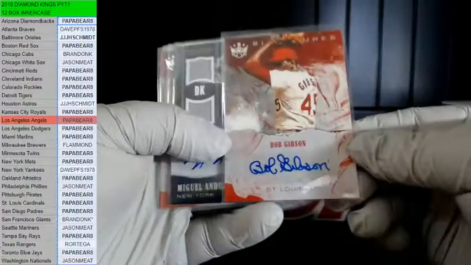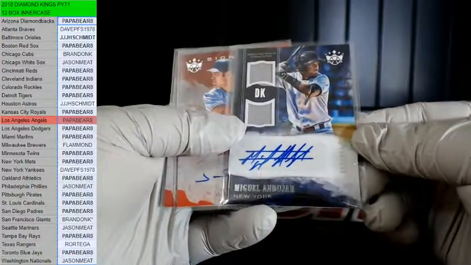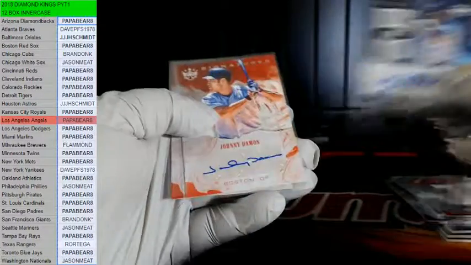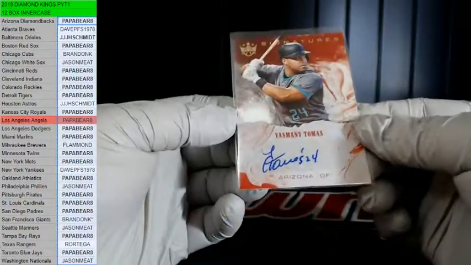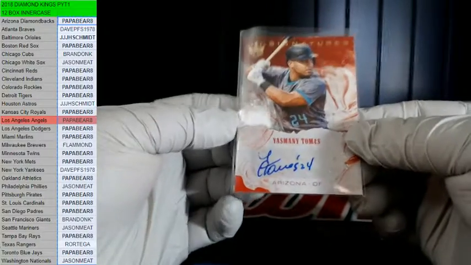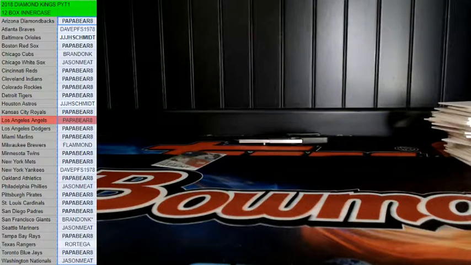Bob Gibson for the Cardinals, I cannot believe that is not numbered. But anyways, Miguel Andujar for New York, 100 of 299. Johnny Damon of the Red Sox and Yasmani Tomas of the Diamondbacks. Not Cardinals, Diamondbacks. I was thinking Arizona Cardinals football, you know.